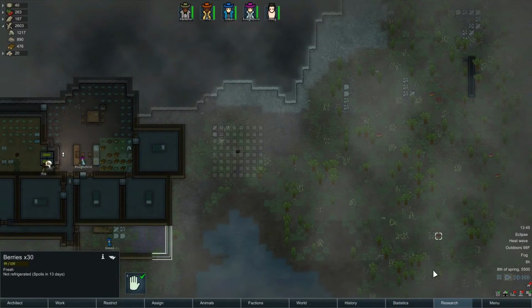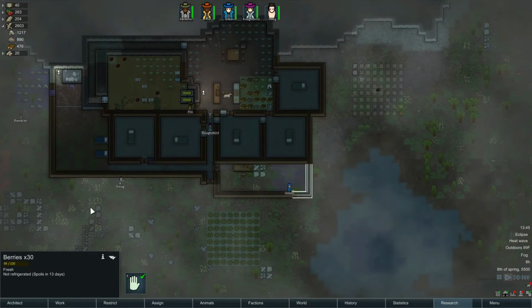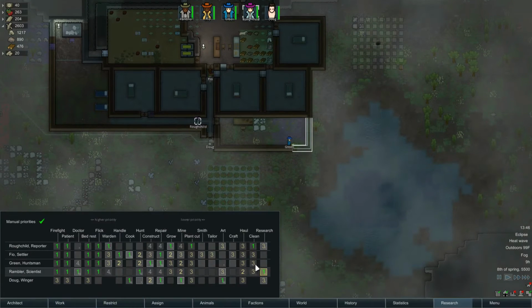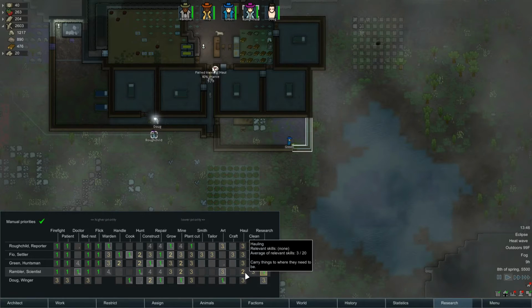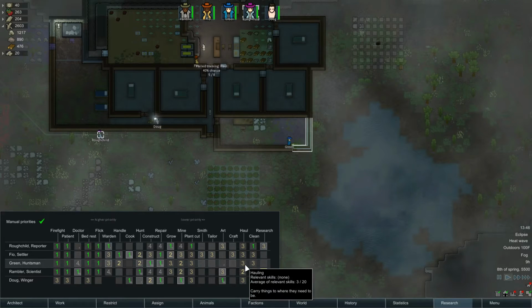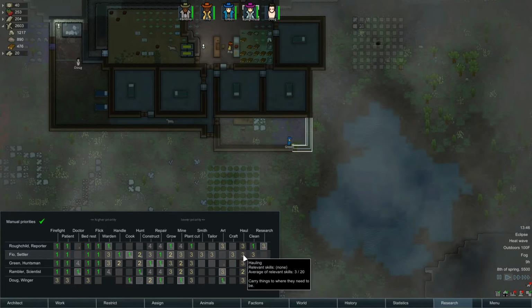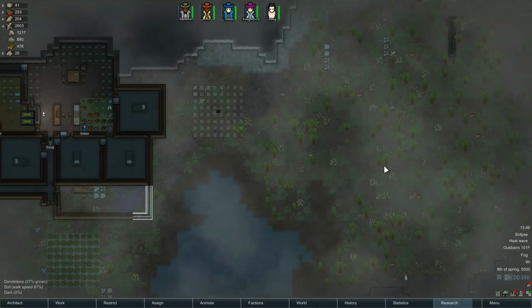Oh, why is nobody hauling our berries over here? Guess we just got too much going on at the moment. I did turn off hauling as a number 1 for somebody, which was Rambler. Construction and repair, hunt, cook, grow and clean. Let's do 2 and 2. Maybe that'll get Roughchild over there to pick up those berries.